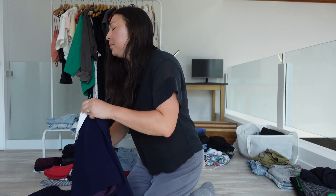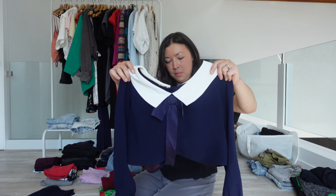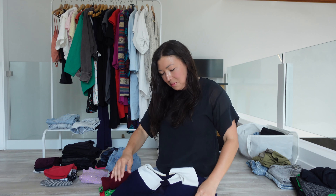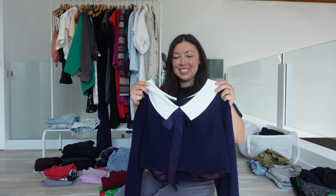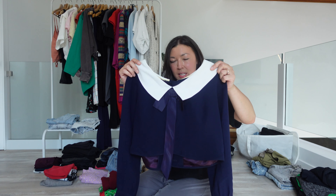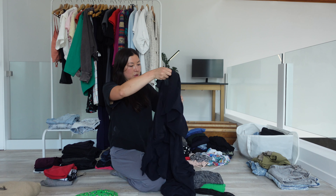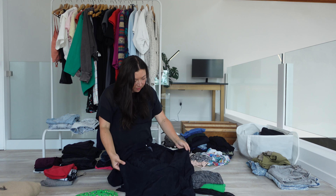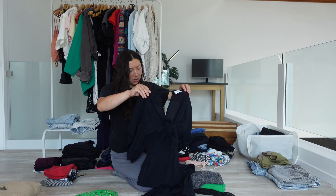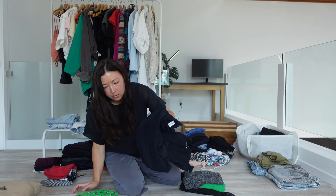I have this outfit that I bought probably a year and a half ago from a vintage store we have in town. It comes with a cute little matching skirt, but I've never worn it. This is the one item that I always put back in my closet even though I don't ever wear it, so I'm going to try it on and then make a decision on this piece. This is more of the 'I love you but you don't fit' pile. I absolutely love this little jumpsuit — it has a nice deep V that ties up and it's just the cutest little jumpsuit. I'm hoping to wear it when my work goes on a wine tour in September. That is going in the doesn't fit pile.